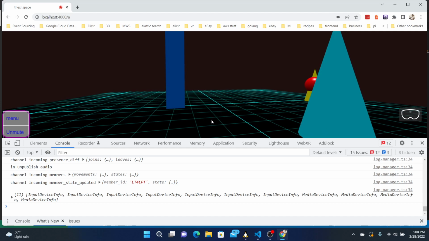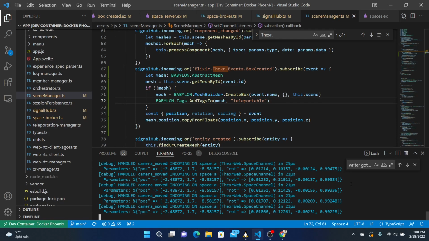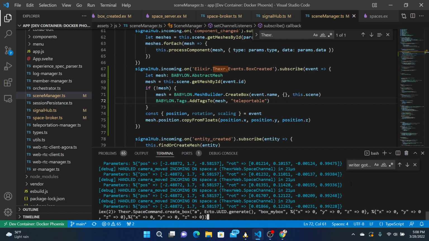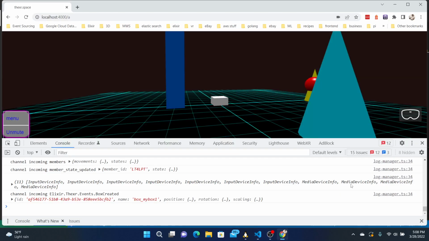So there's no box at the origin right now. I don't even know if this grid is aligned with the origin. But if I go back to this command and modify the name of this box slightly, hey, there's a box. Clearly we have some organizational work to clean up here to transform everything into listening to events. But it's a start.